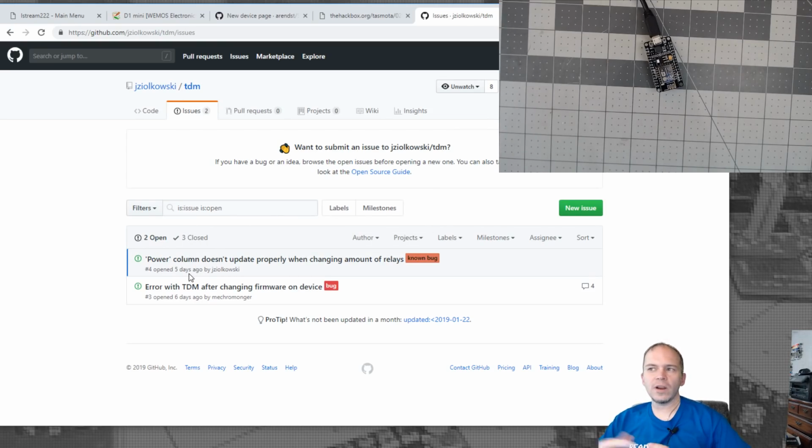I think it's just him working on it right now. So give all the information, the logs, exactly what you did, and drop it in there, because he may not know about it, and he doesn't have every single device, and there are so many different combinations with Tasmota that he may not have run into that yet. So definitely drop him an issue if you run into something like that.